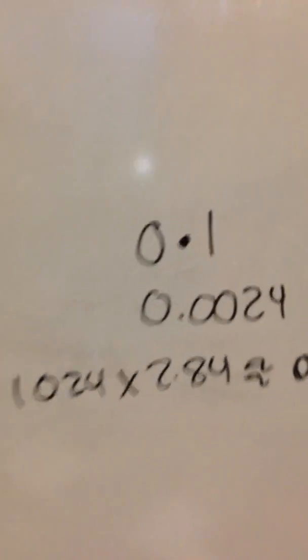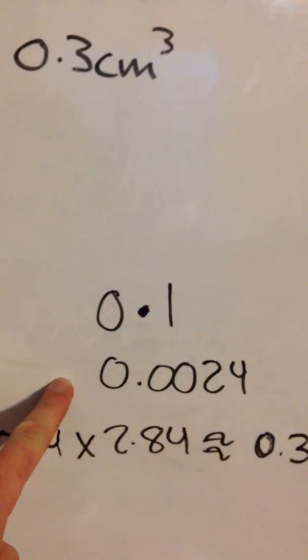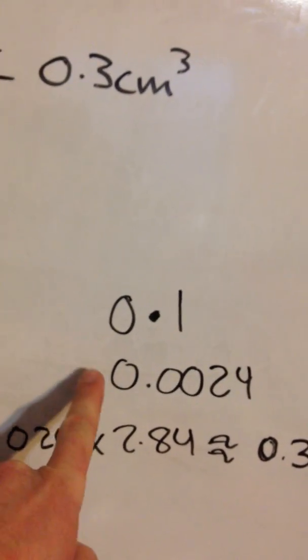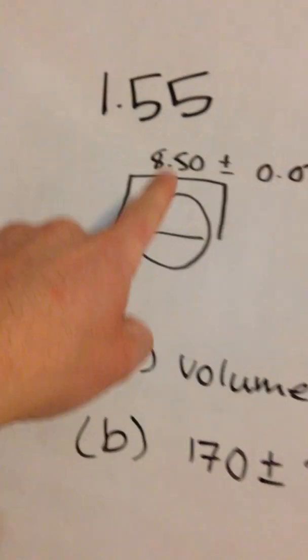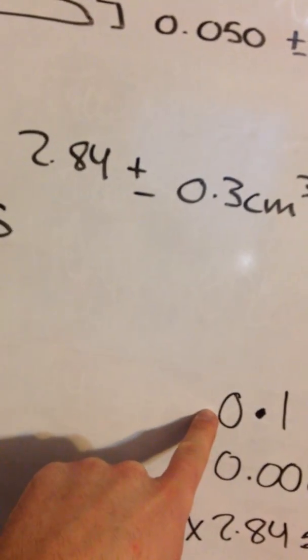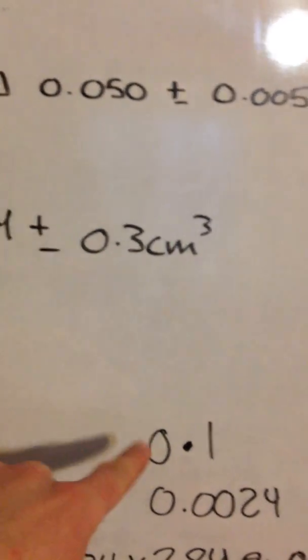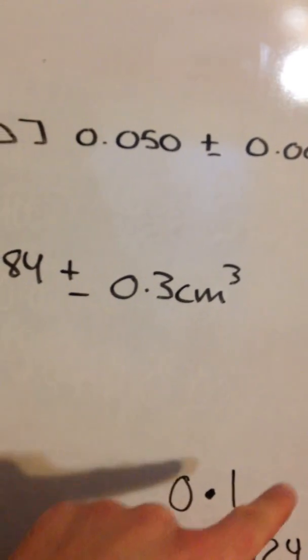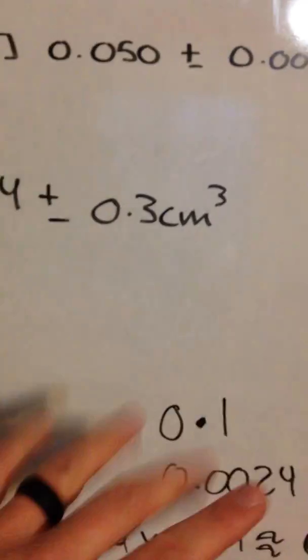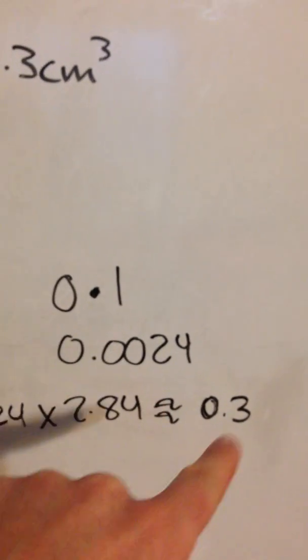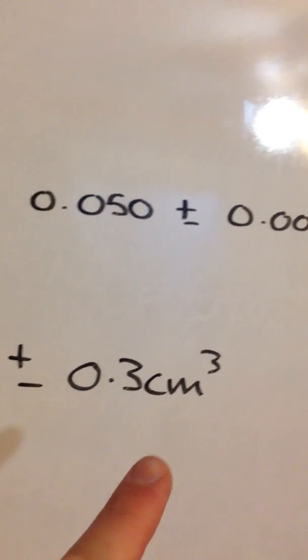Let's do this right. This right here, I've left as an amount rather than a percent. So this is the amount uncertainty of the diameter, and this is the amount uncertainty of the width. If we were to do a percentage, this would be 10%, this would be 0.24, but we're just going to leave them like that. If we add them up and multiply them by our volume, that gives us our uncertainty amount. So it's approximately 0.3 centimeters cubed, since we're working with volume.